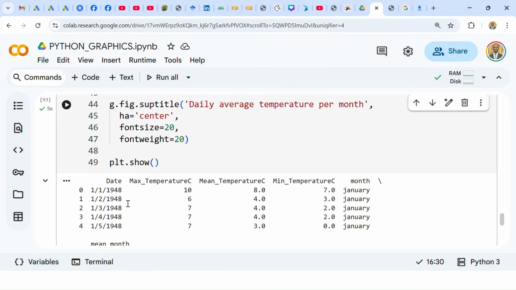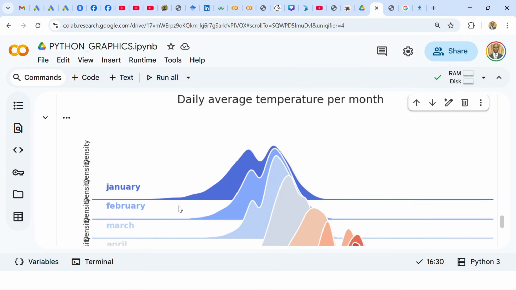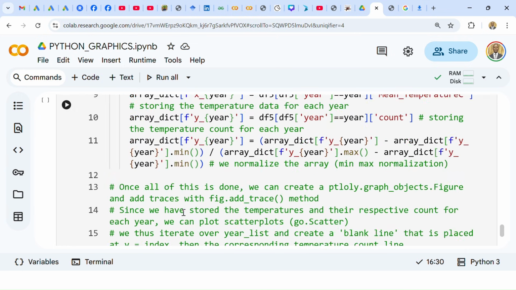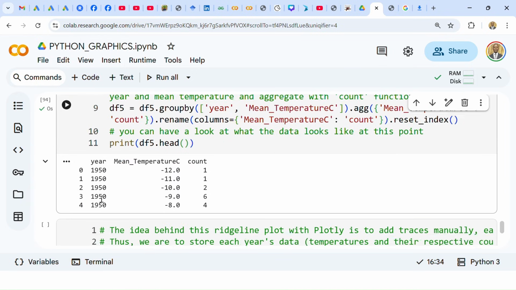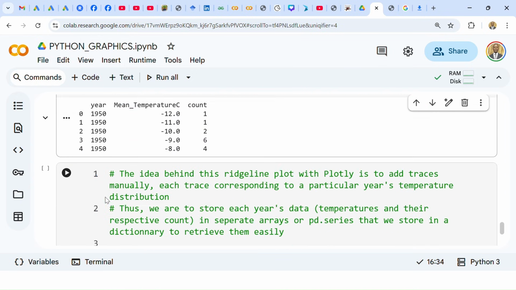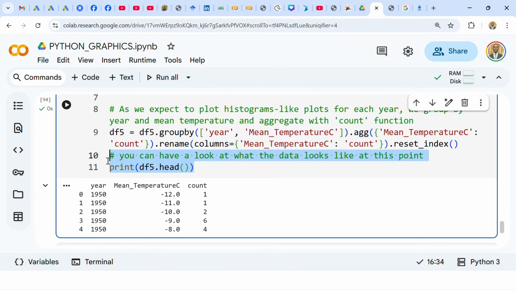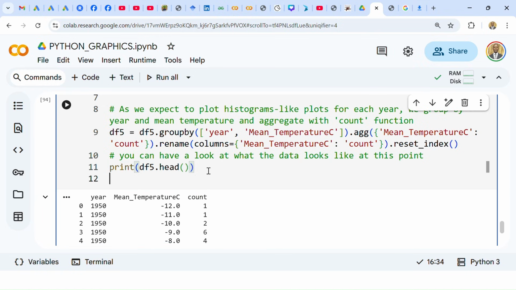the months, January, February, but we can also take the years. So if we take the year part, that's what we're doing here. Let me just run. So we've taken the year part. You can see now we see 1950 going down, up to 2015. If we saw the tail, this is the head. If we saw the tail, then this would be what we see at the bottom one.